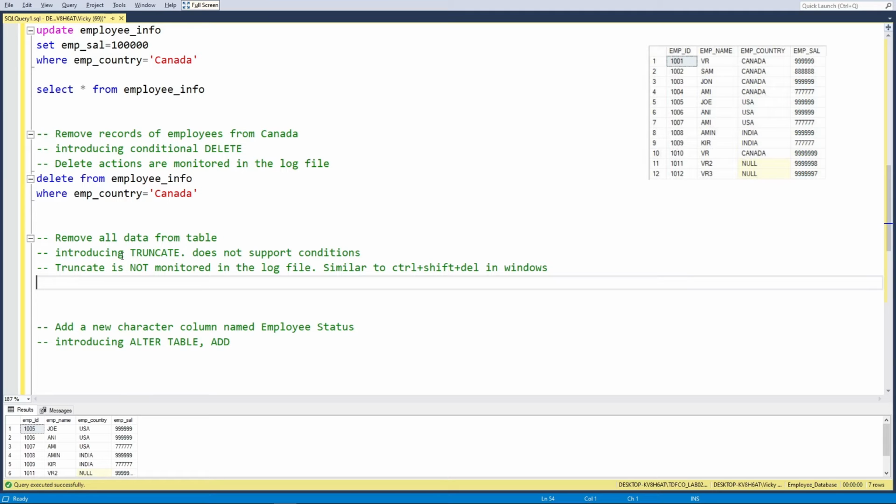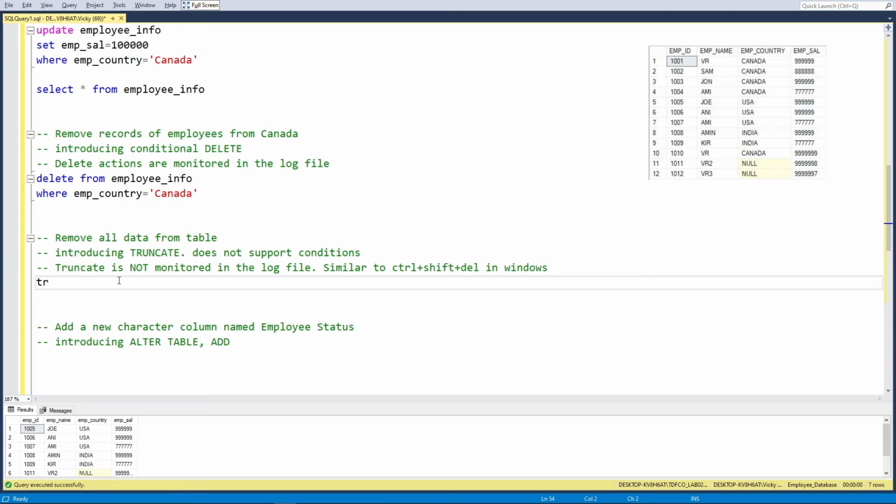So the log file that we had introduced as the .ldf, it's kind of your CCTV camera of whatever is being done with your database and tables. Truncate does not get logged there, unlike delete, which does get logged. In fact, truncate is very similar to doing Control-Shift-Delete in Windows.